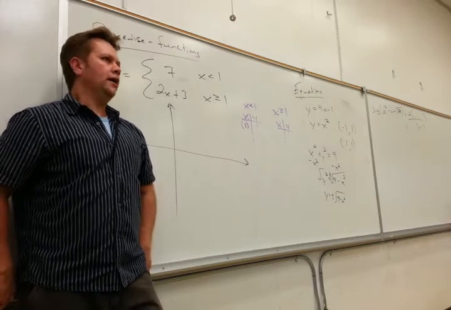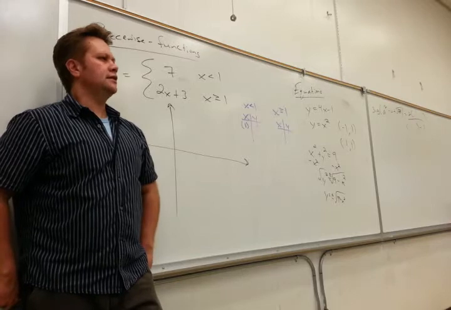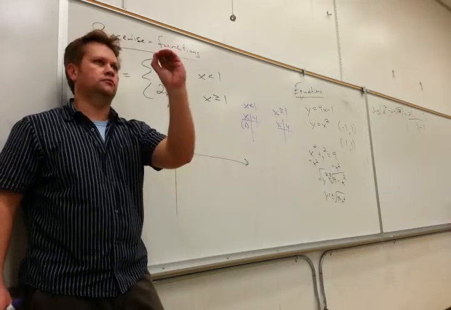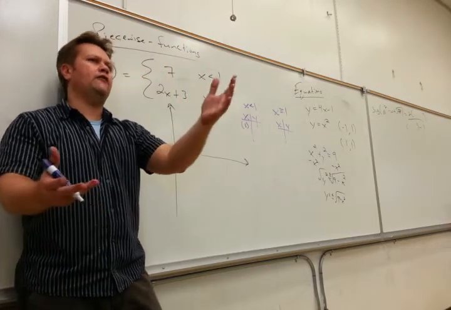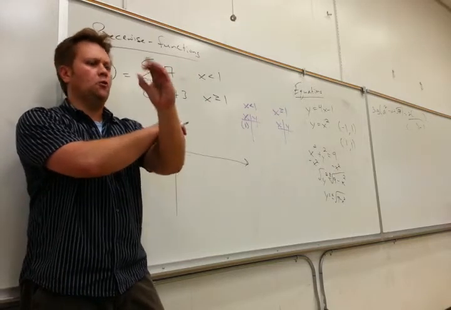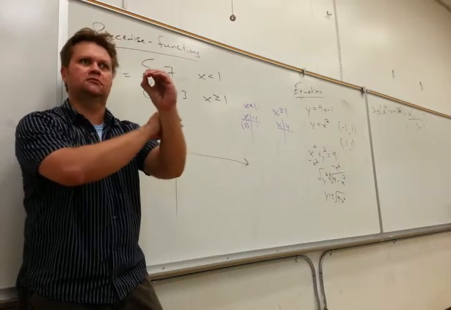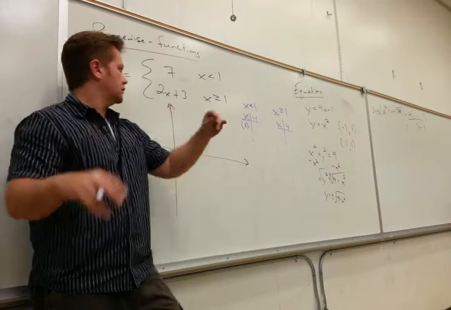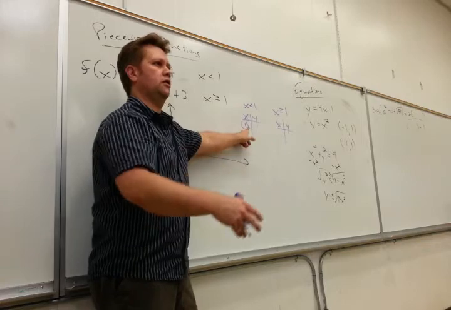So what can I put at 1? If it's not allowed to exist at 1, what do I have to put at 1? An open circle. Kind of with me? If I said graph x less than 1, wouldn't you put an open circle on 1 and then shade down? What's that open circle really mean? You get crazy close to this, but you don't get here. So I still have to do it two-dimensionally. x itself can't be 1 for an input, but I still have to see where it would want to go if x could be 1.